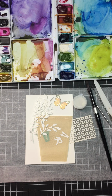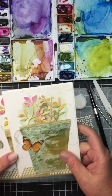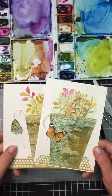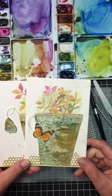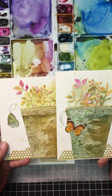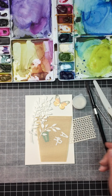Hi, here we are for the last card, the third one in the kit. I said the Monarch one was probably my favorite. Maybe the art one was my favorite, but for sure this is my favorite. Just have a look at these guys. They're just so awesome with the crackle on there and the ink, the watercolor paint we're going to put on top. I think that's just wonderful to get that kind of a technique with such a simple little process. So let's get started.